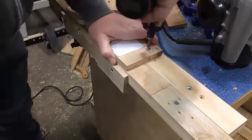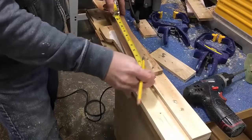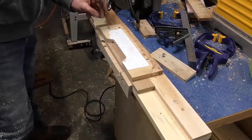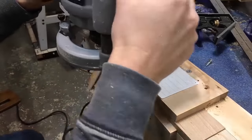Now what happened was I actually got this a little bit too far back, so I had to drill another hole and bring this up flush with the piece I'm going to cut. Here I'm just marking the center of my board to make sure it lines up with the center of my handle and adjusting my right and left stops. I'm going to make sure they're in the right place, and away we go.